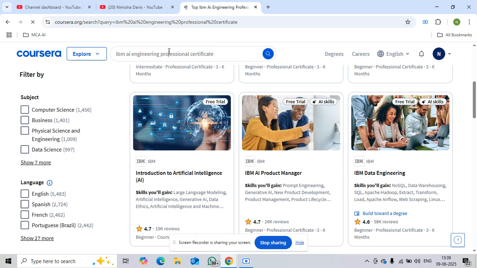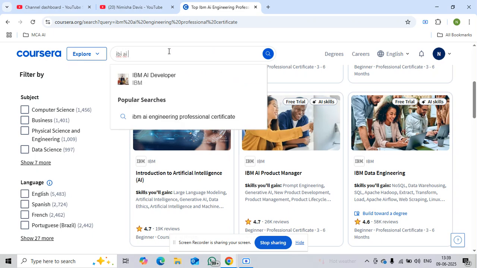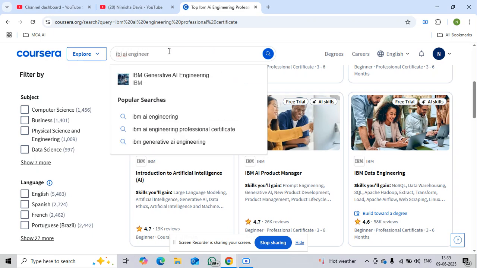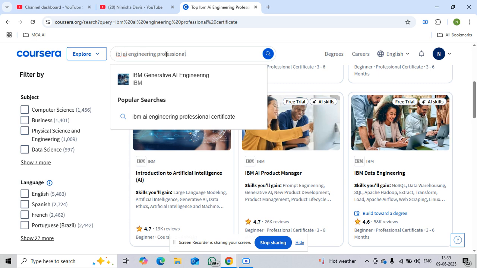One second. IBM AI Engineer. I'm sorry, IBM.